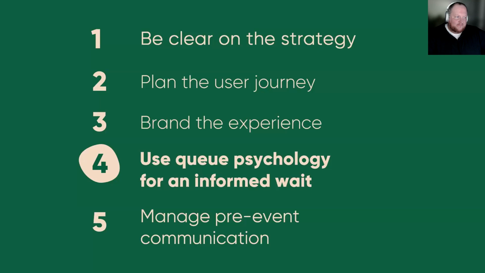Okay. Fourth point is also another favorite topic here at Queue-it, and we'll show how it translates to the waiting room setup. But it's using queue psychology for an informed wait. So keeping people informed is really, really important. The more information, the better. And that helps make the wait as enjoyable as possible by delivering an informed and transparent wait.